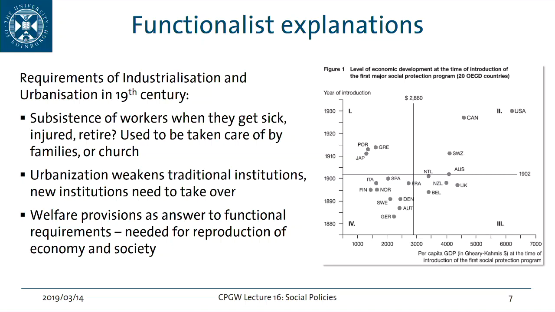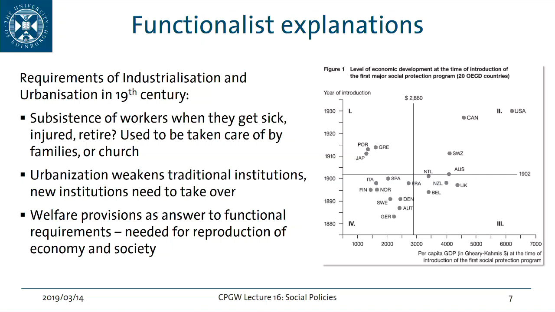Obviously, there are some countries that are bucking the trend here. The US, for example, took a very long time to introduce the first welfare programs. And there's a cluster on the left-hand side of Portugal, Greece, and Japan, for example, that weren't prosperous at all when they adopted welfare state programs. So that explanation doesn't quite work in all circumstances. But that's the functionalist explanation.